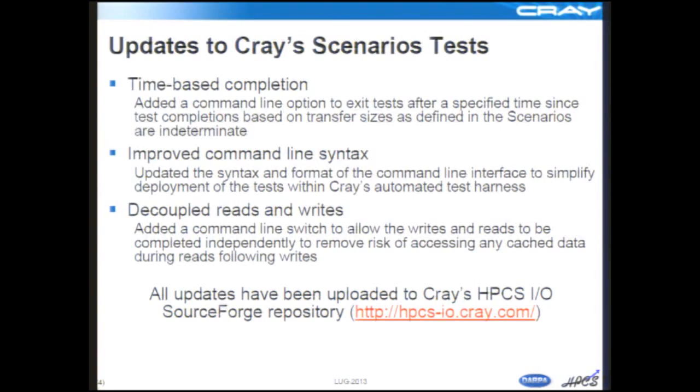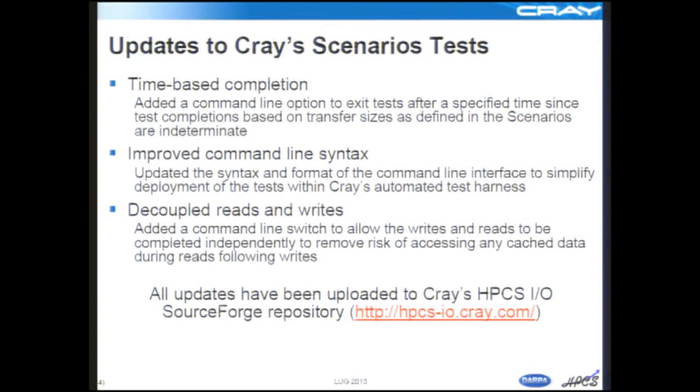For our test, the differences from the tests we reported last year came from what we learned in our work running at Oak Ridge. The original scenarios had been described in terms of total volume of data, just to move so much data, based on a multiple of the total amount of memory in the system. If you do that, it's non-deterministic. You sit there and twiddle your thumbs waiting for the thing to end. So we made a change to all the tests so that there's an immediate exit. We look for a stable state and then we let the test exit.